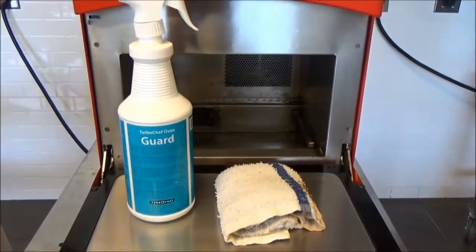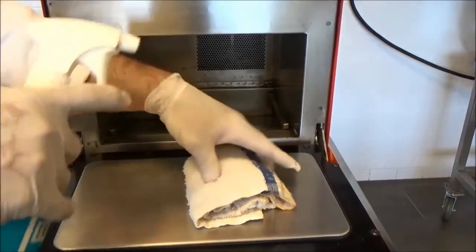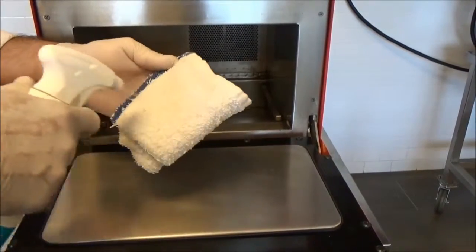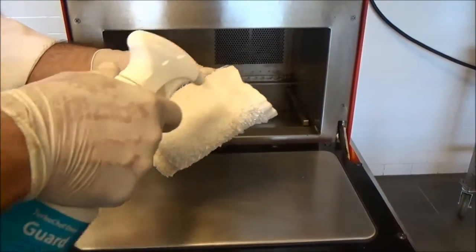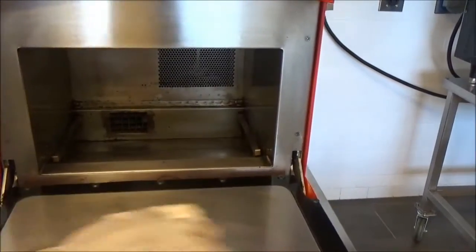Now that the oven has been cleaned and wiped down of all the chemicals, I'm going to take my Turbo Chef oven guard and spray that onto a damp towel. And what this is going to do is really put a coating to prevent food from sticking to it in the future, to make my cleanings much easier the next go around.